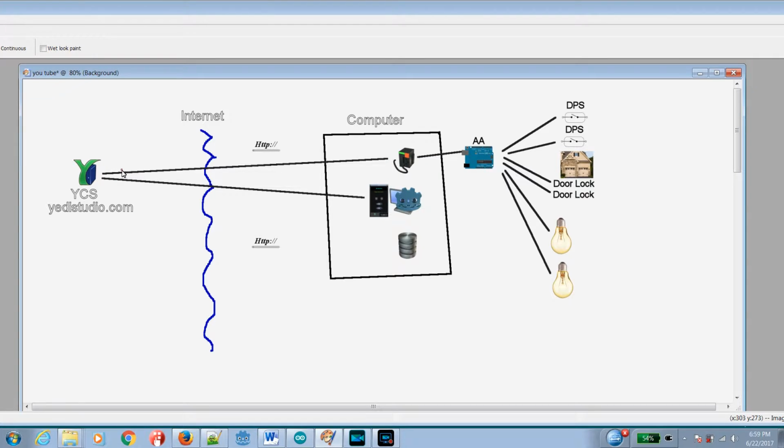Data that is received from the YCS server, the Arduino driver sends to the Arduino logic, and the Arduino logic activates the light or activates the door lock. Data is constantly exchanged between Arduino logic, Arduino board, and Arduino serial driver. This communication is serial communication. This is how data flow works.